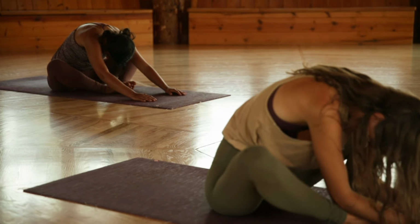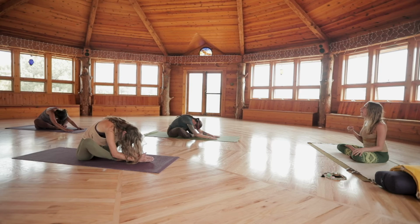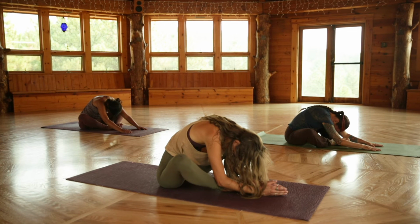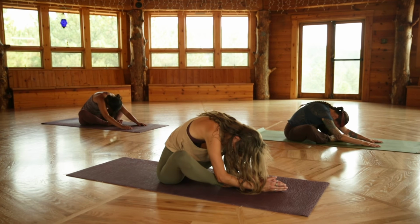But if the breath reveals itself to you just through this gentle inquiry inwards, see if you can use it as an inroads for a more integrative experience in the asana. What does it feel like? To rest in the breathing body.